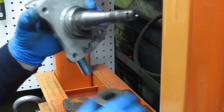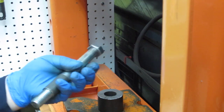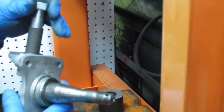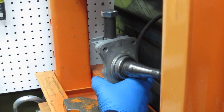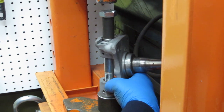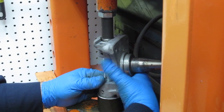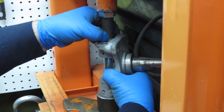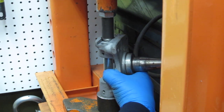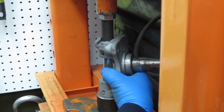I'm going to take one of the spacers out. I'm going to put the sleeve back on the bolt. Set it back in here. Okay, let's run it back down close. Okay, we're pretty close. We're under the thing. I like my alignment on the sleeve to the bushing there, and that's pushing it right down in.